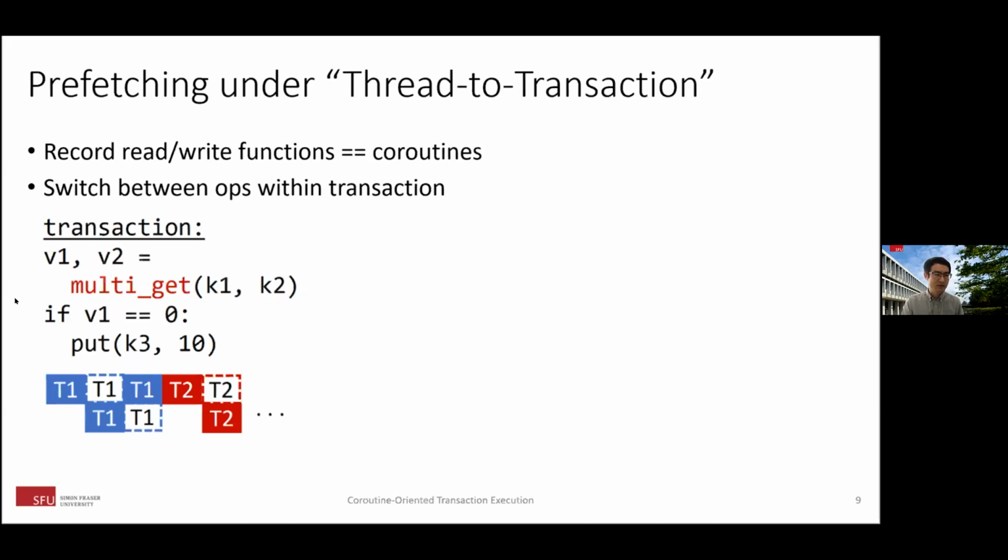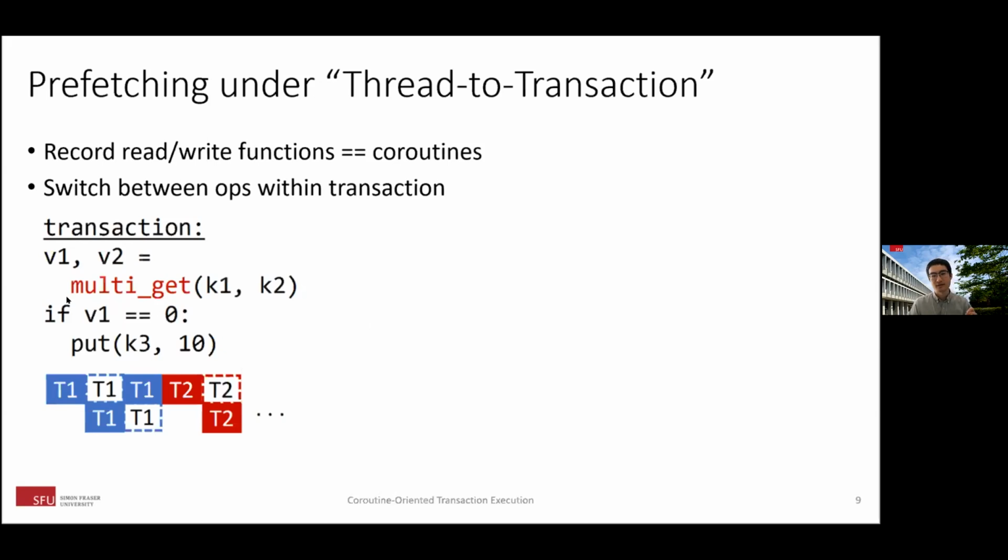So in other words, in the transaction, what we have to do is collect all the keys we want to access first, and then give them all to this multi-get function. Let's say this multi-get function is going to read the values corresponding to the keys provided. Then it would take these different keys and drill down the tree, and switch between these key requests within this one same transaction.